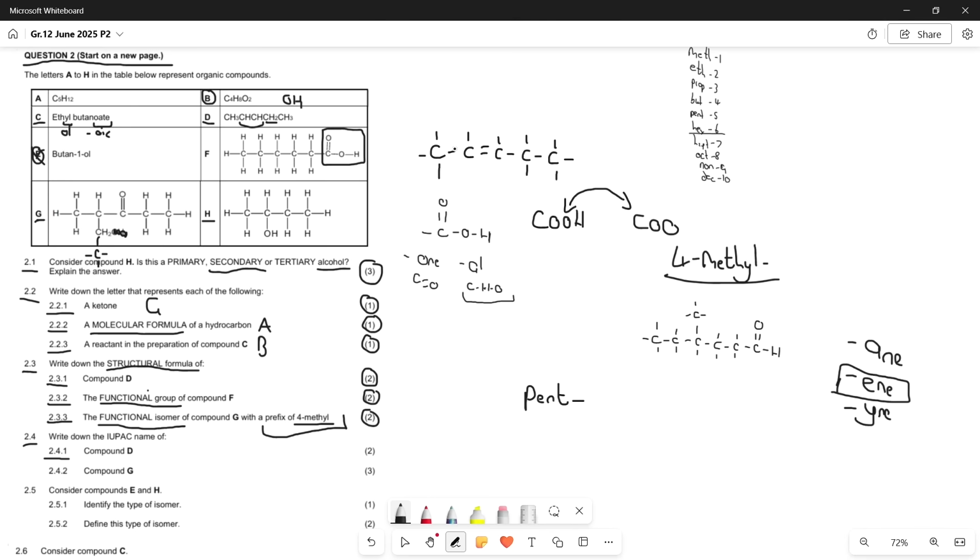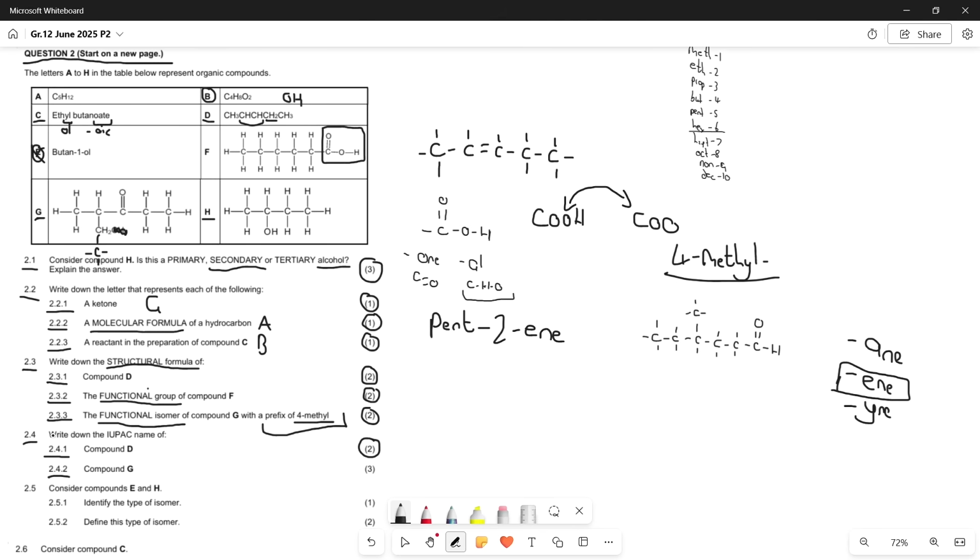and then we have a line, because what is important is where the double bond is. And if we count from left to right, we have 1, 2, 3, 4, 5, and that means it's on 2. And if we count from this way, from right to left, we have 1, 2, 3, 4, 5, and that means it's on 3. We always have to take the double bond to the closest side that we can start with, which means we're counting from left to right, and we have 1, 2, and it is on 2. So we have pent 2, and then over here we're working with this part, meaning a double bond, and then that is pent 2 ene, and that is our final answer for the IUPAC name of compound D over there. Okay, so we just earned 2 marks.